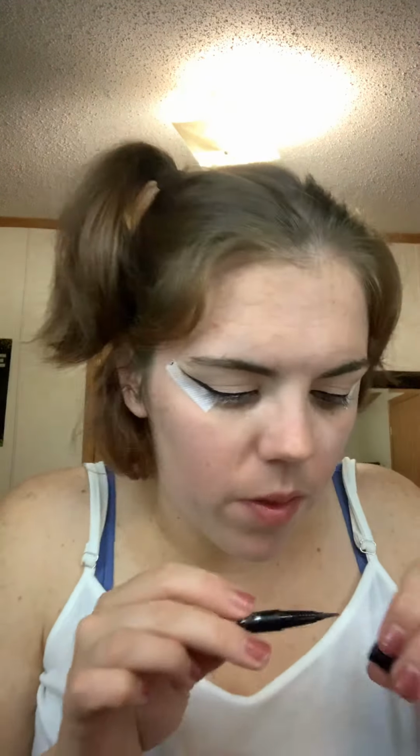We're gonna massively dip into this green, guys, because I want this to be bright. All right, we're just gonna work it right in here and around, just a little bit, not a whole lot, and on the lid, just a tiny bit, okay? It really comes from the inner corner. Okay, really, that's where it comes from. But the liner didn't mess it up. I was worried it would.